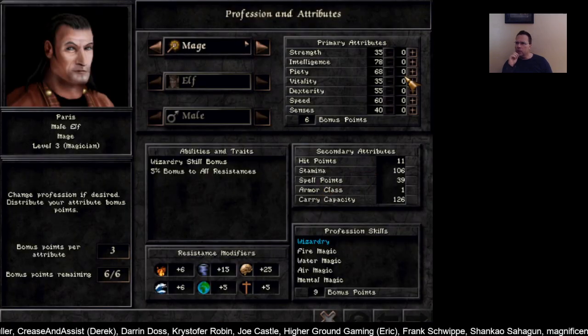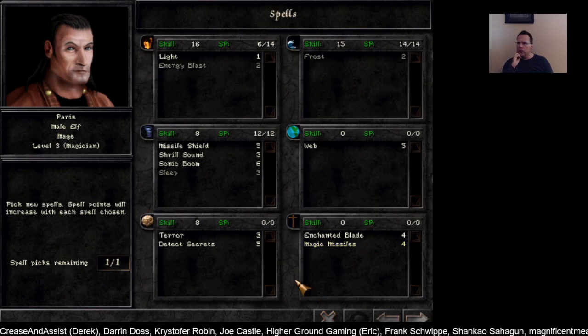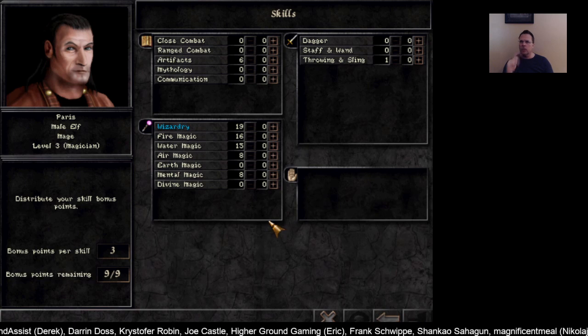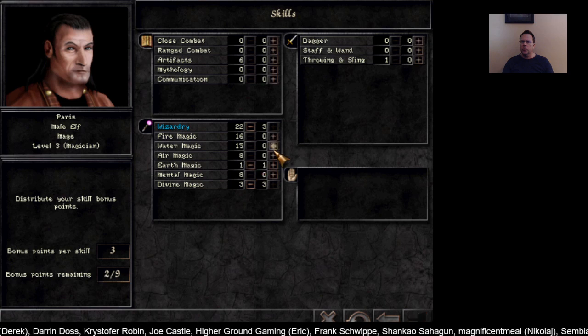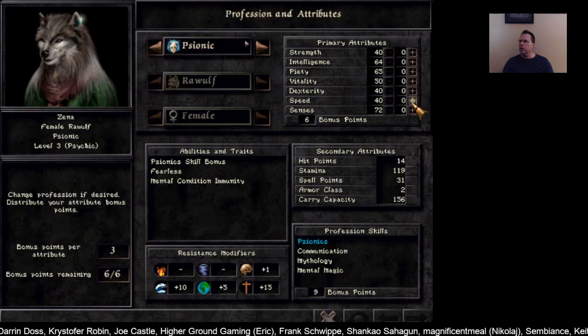Do the mage first. Intelligence and piety. Magic missiles. Got lots of great spells here. Missile shield, enchanted blade. First psionic.